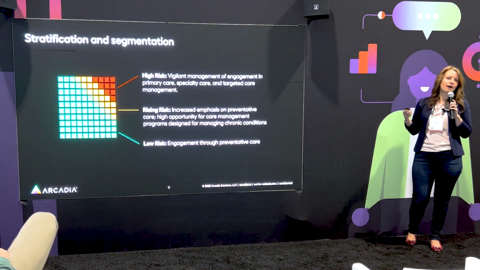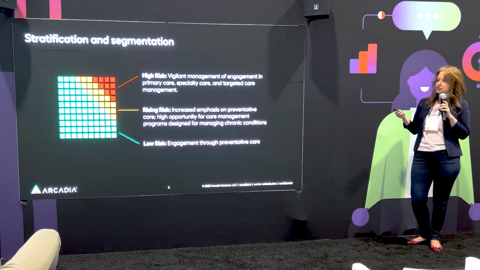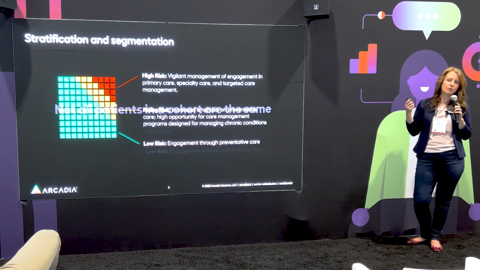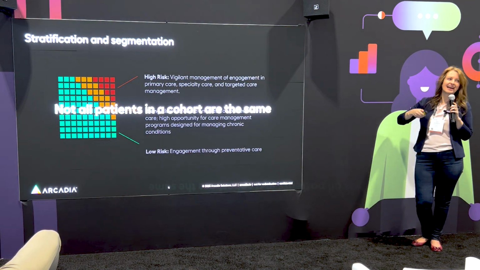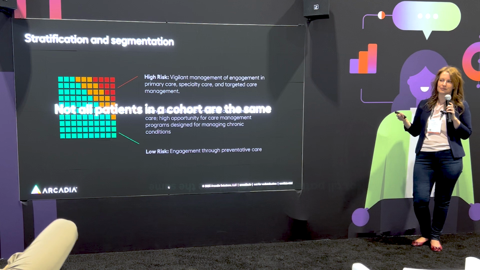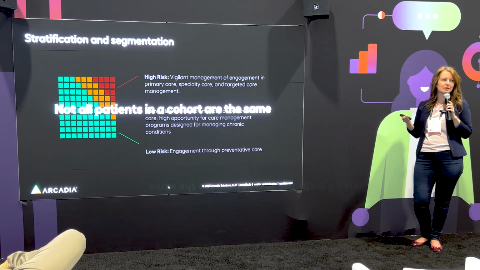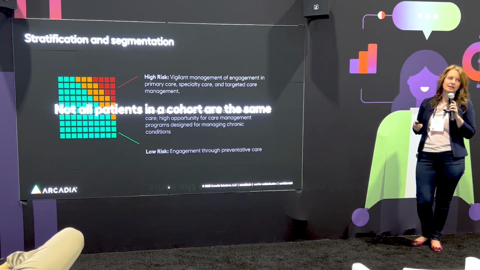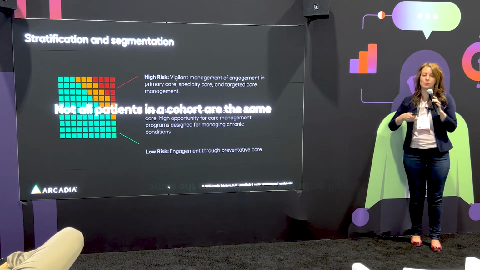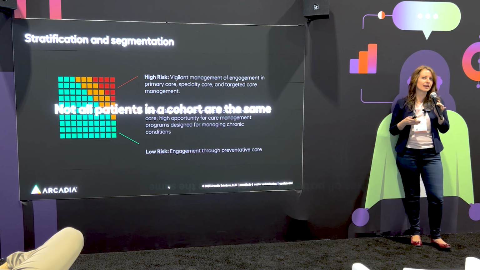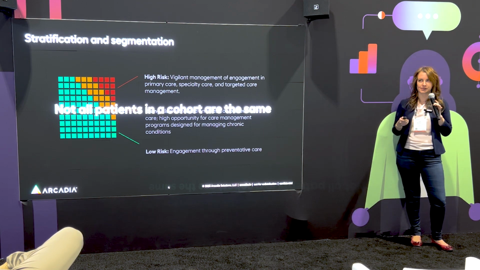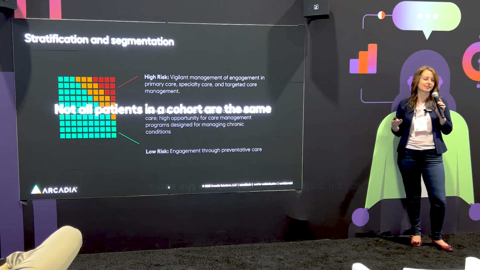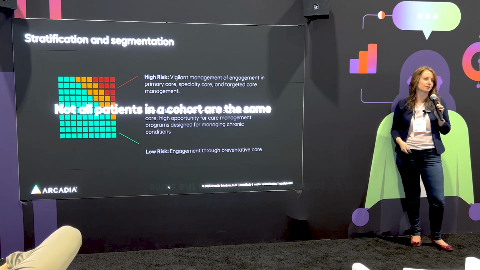In doing so, we often think about divvying up the population as low risk, rising risk, and high risk. But what we also know is that none of those cohorts represents a set of patients that truly has the same needs and the same context. So one of the best things we can do is think about how to approach cohorts within those cohorts, creating more tailored and customized groups. We're going to run through a few examples and then talk about some best practices for implementing this type of approach.